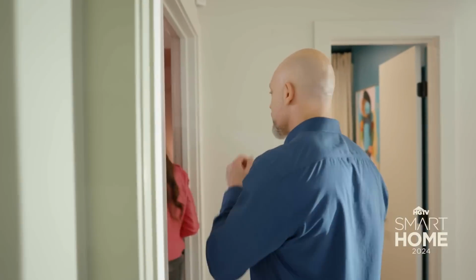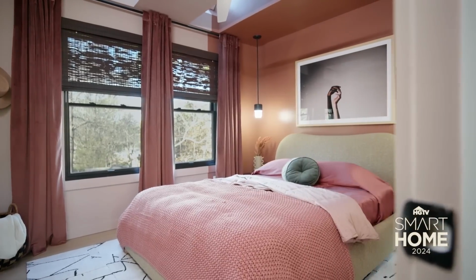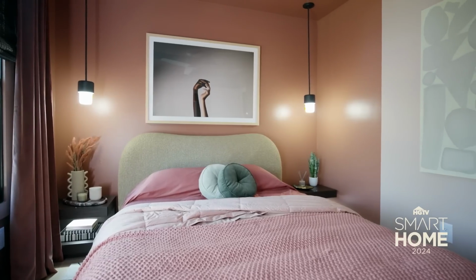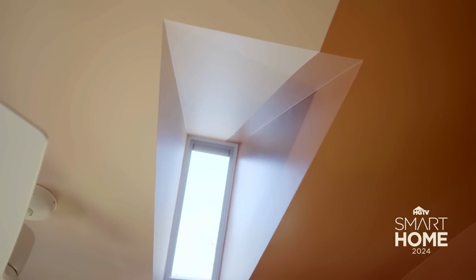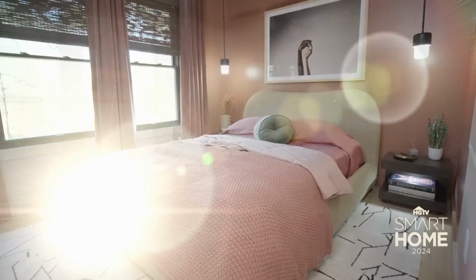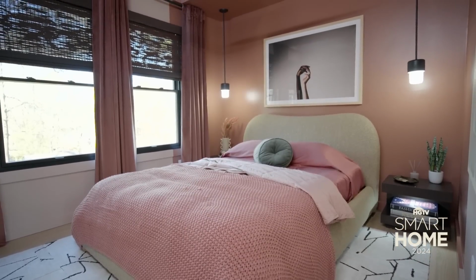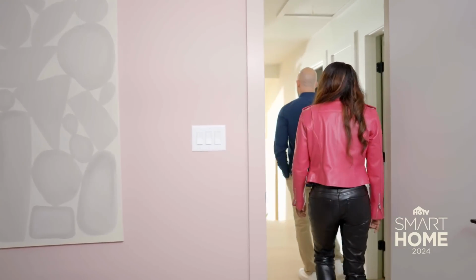So this is the final guest room. What this is called is color blocking. I drenched the pink everywhere, but to accent a certain feature or a piece of architecture, what you want to do is split it up and then paint it 2 different colors. And it will completely transform the room. It's a great way to delineate space. I like that. Now I know you're gonna really love the garage.